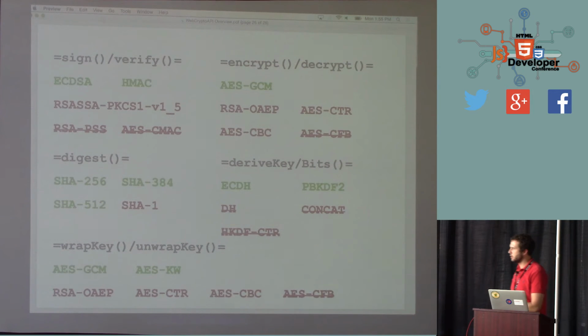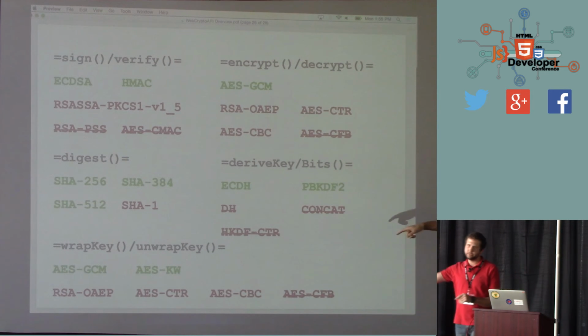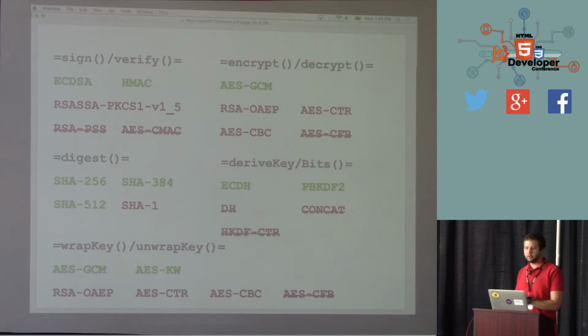The main reason why you would use KW over GCM is because both of them are authenticated, I believe. And the reason why you use KW over GCM, and you probably won't, is KW doesn't require a random number generator for each individual encrypt. So GCM requires an initialization vector, which you should randomly generate every single time. But since you have getRandomValues, you have access to random numbers. So just generate a new initialization vector every time. So, all right.